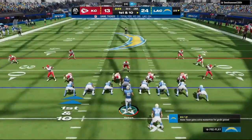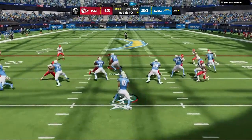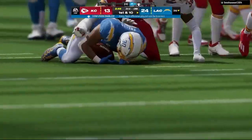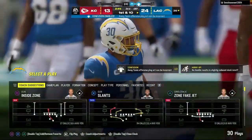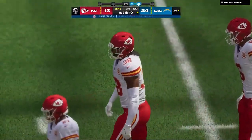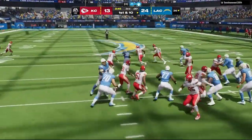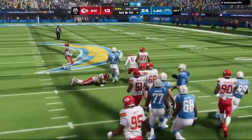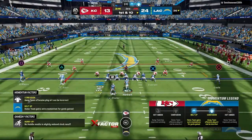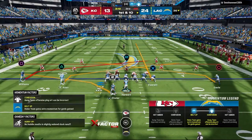The Charger drive about to get going. Here's Eckler to begin the drive. And they're able to get this one across the 35. 49 yards rushing for him now as he's run it 11 times. That's pretty much meat and potatoes right there, wasn't it? Just go right at him and let your big horse charge up the middle. Not too fancy there, was it? Nothing fancy at all, challenging that defense. And on that go-around, the offense won the challenge.